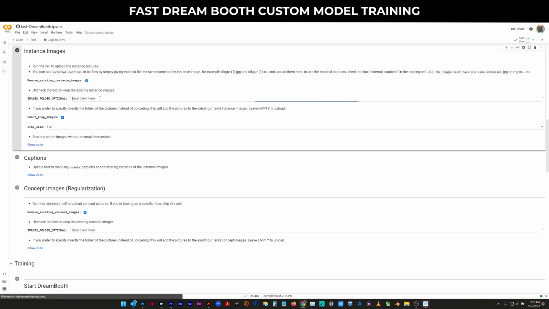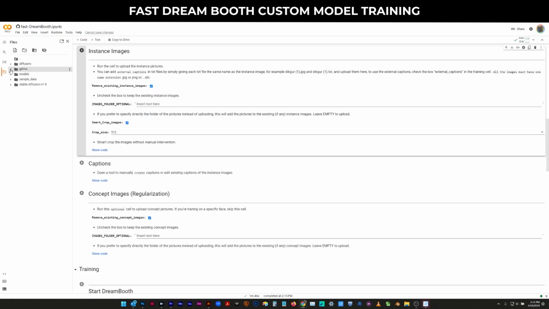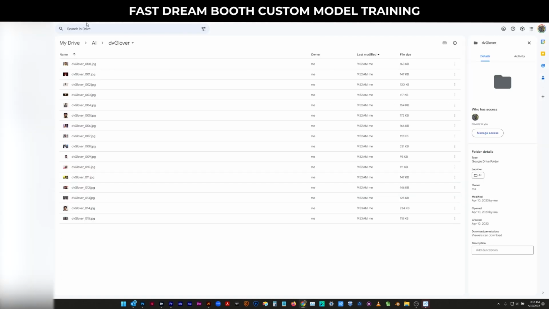So now that we've done that, there's two separate ways that you can upload your images to this Colab notebook. The first way I'm going to show you is by clicking on Files here, and then G Drive, then My Drive. Then you can navigate to any of your folders. So for me, I made a folder in AI called DV Glover, and I uploaded my 16 images here.